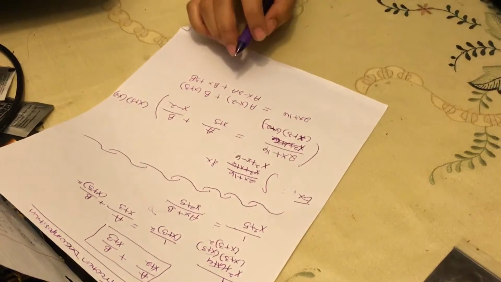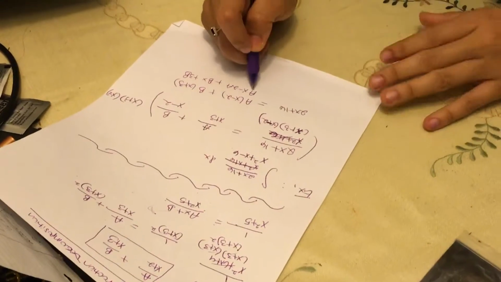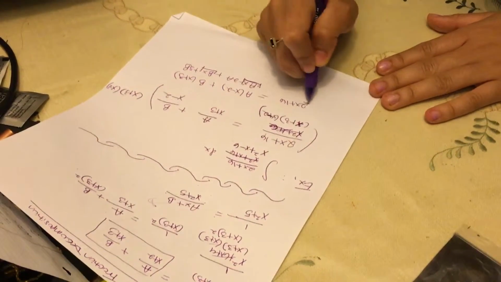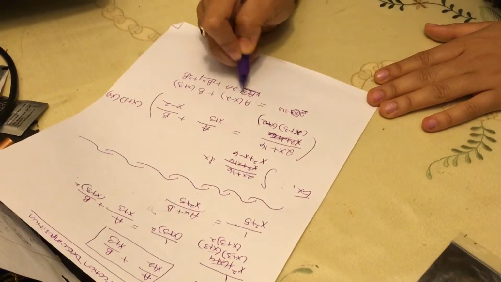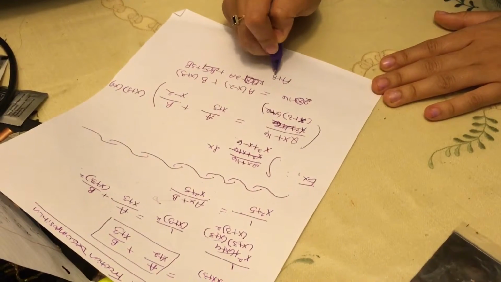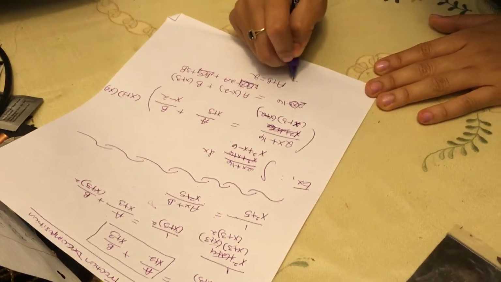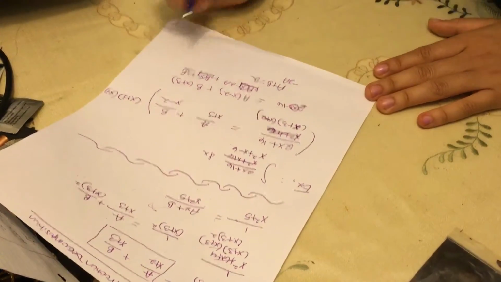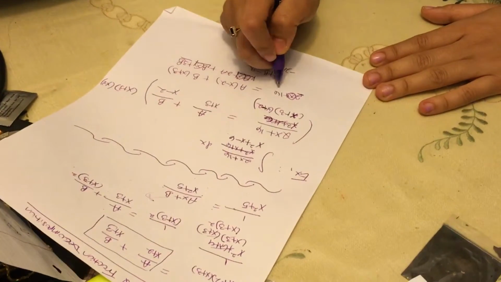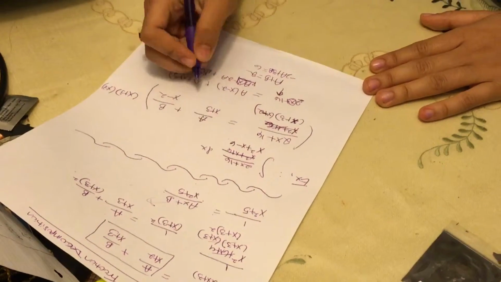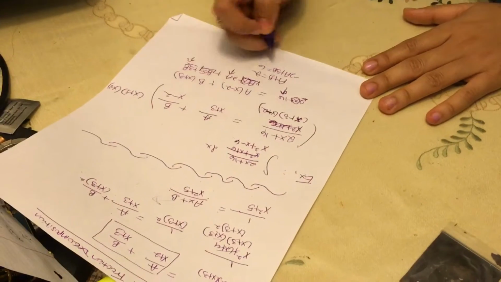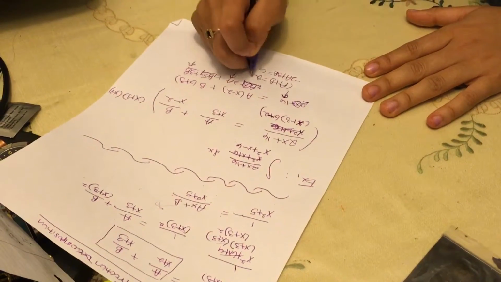Then you can make a system of equations where these two will equal 2 because they have an x, and these two have an x. So it'll be a plus b is equal to 2, and then negative 2a plus 3b will equal 16, since this is a constant and these don't have x with them. So then you can just solve that system of equations normally.